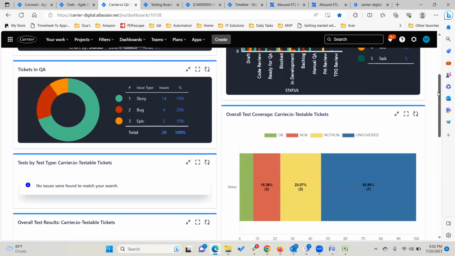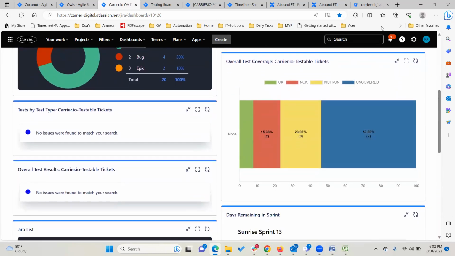So my test coverage is right here. You can see my requirement traceability metrics are right here. So you can see all of these tickets or requirements we have currently for our project.